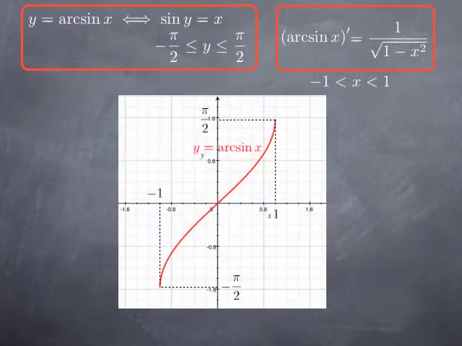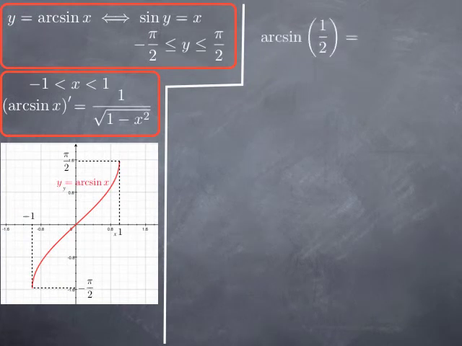And this is a situation that is consistent with what we have already seen on the graph of the function, because the sine function had horizontal tangents at pi over 2 and negative pi over 2. So in the reflection about y equal x, we got vertical tangents at negative 1 and at 1. So these vertical tangents here correspond to the limit of the function 1 over the square root of 1 minus x squared when x approaches either negative 1 or 1. Okay, so this is what we have so far: the definition as inverse function, the derivative, the graph.